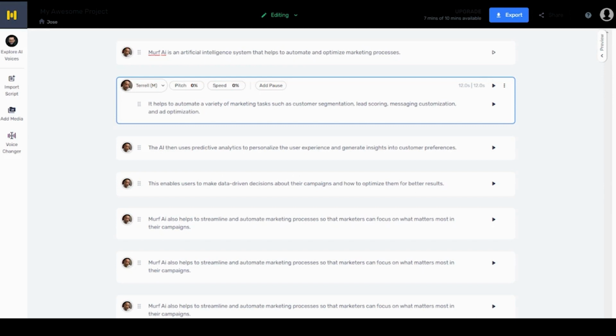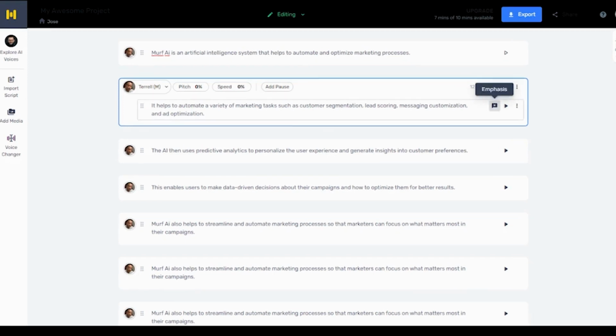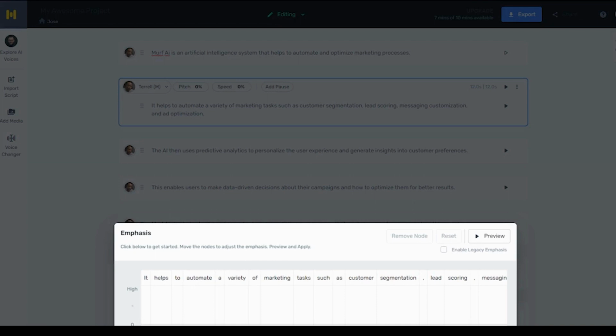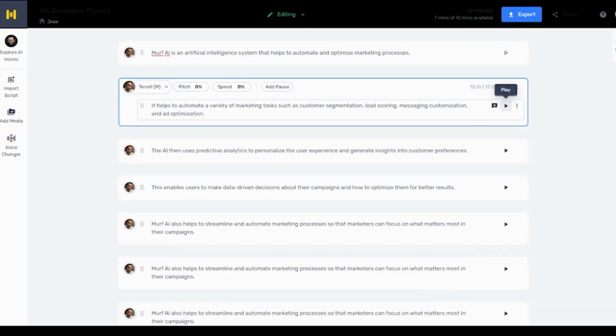Maybe on this block, we can consider adding emphasis on our audio. It's straightforward. You just have to click on this icon on emphasis. You can play around with your cursor at each word to customize to the sound emphasis that best suits you, and then save. So, to each block, customize as much as you can to get the best results.